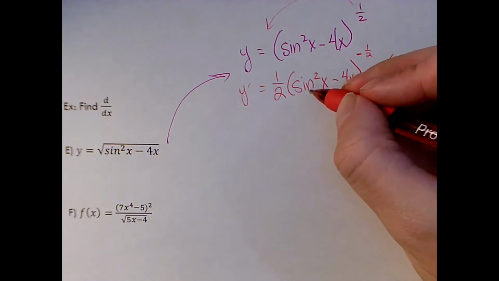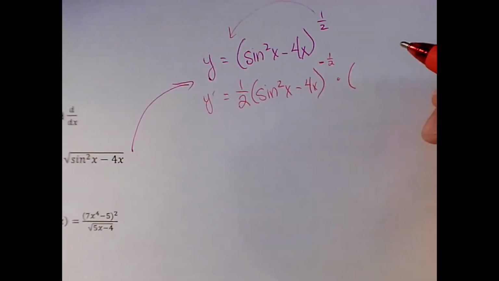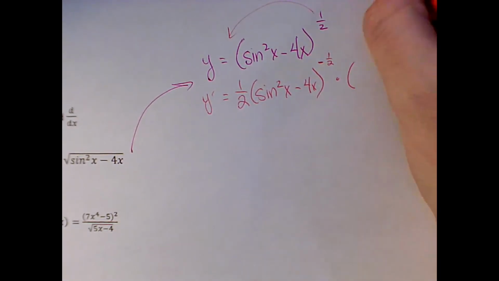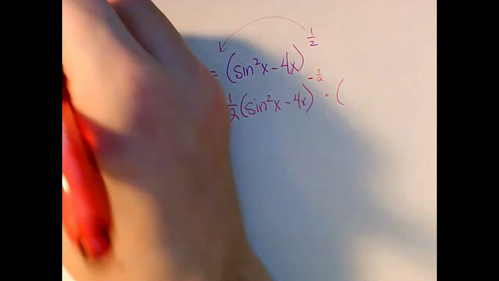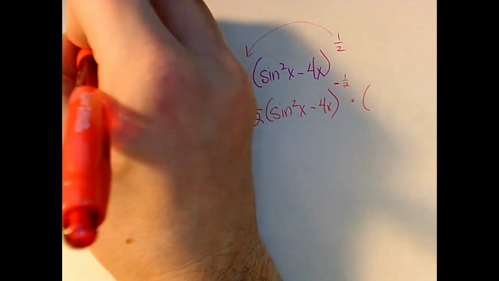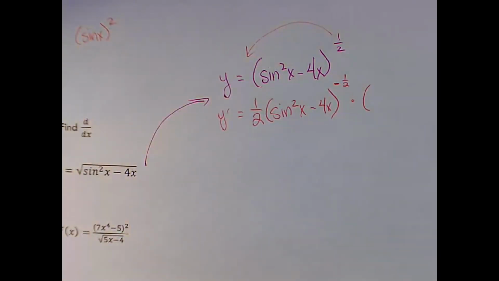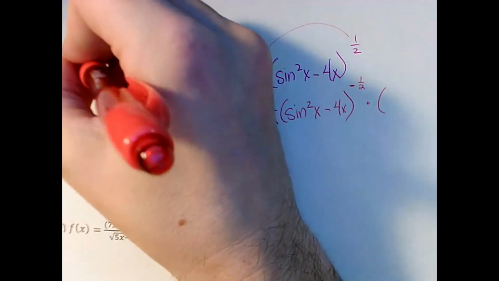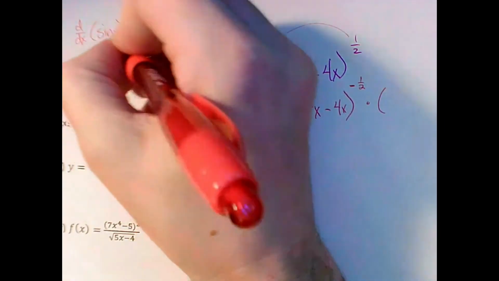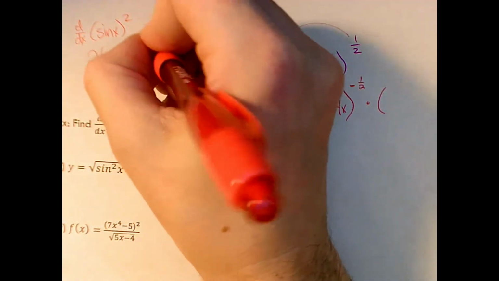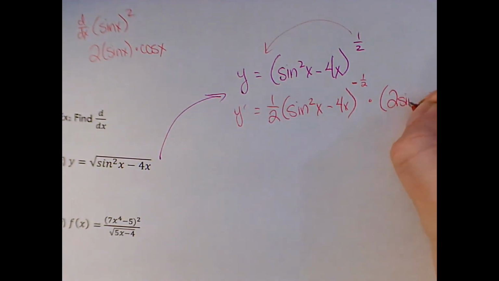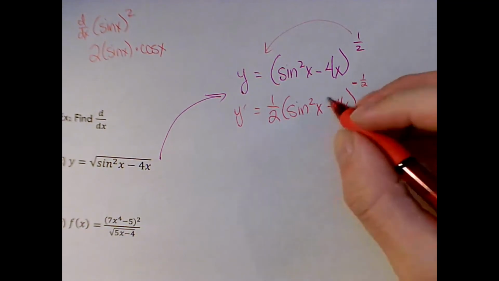Oh, look, chain rule again. So I have sine squared x, which is, and again, if you're wondering, how is that chain rule? Sine squared x is the same exact thing as sine x squared. So if I were to take the derivative of sine x squared, you would bring the 2 down, you would keep the sine inside, and then multiply the whole thing by the derivative of the inside. So I have 2 sine x cos x. So 2 sine x cos x minus 4.